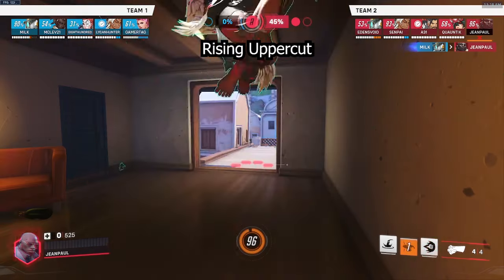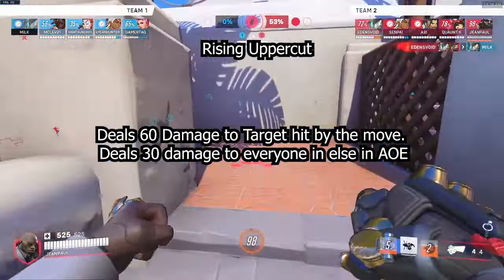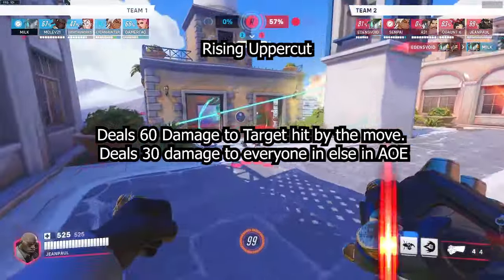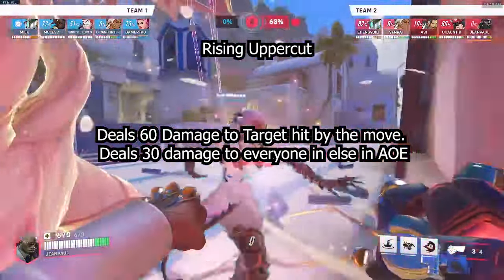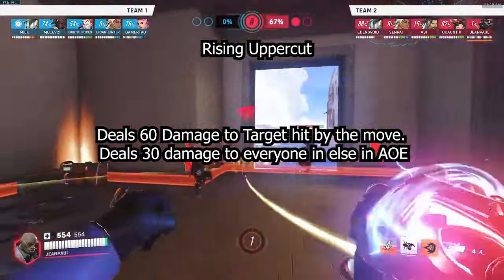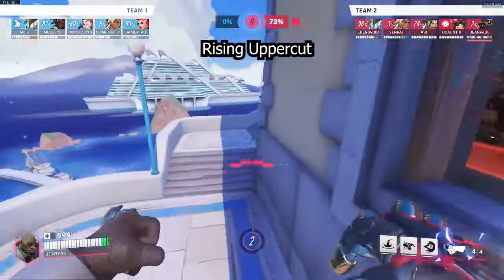So rising uppercut will deal 60 damage to the target hit by the move and 30 damage to everyone else within the area of effect. And the area of effect will essentially be the same as his rocket punch. So pretty small, yes, but you can still get 2-3 people in there at a time. And you see, again, the damage distribution is more rewarding when you're trying to hit somebody, as opposed to just YOLOing in there, like, oh, there's a group, everybody. You can aim at the person you're actually trying to hit.